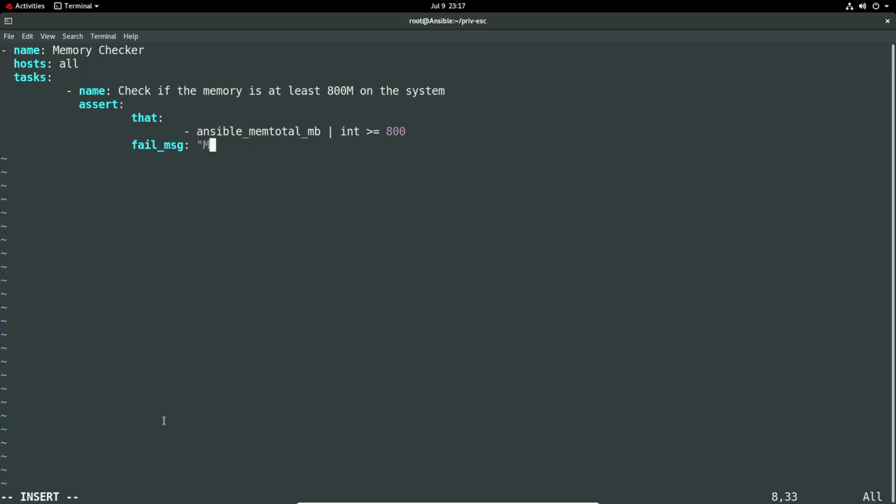and we could just say memory is low at, and we can get the variables always, so we're just going to get that. So ansible, oops, okay, it helps if you can spell, mem total MB, close squiggly brackets, and we can put MB next to it, so it looks sensible, and not greater than 800 MB. Cool, I think that should be it. That's an easy one.